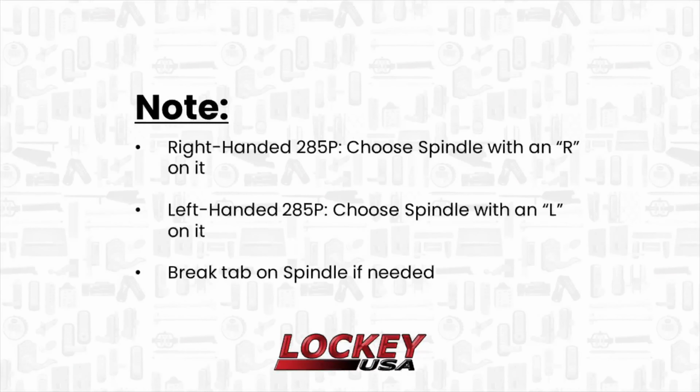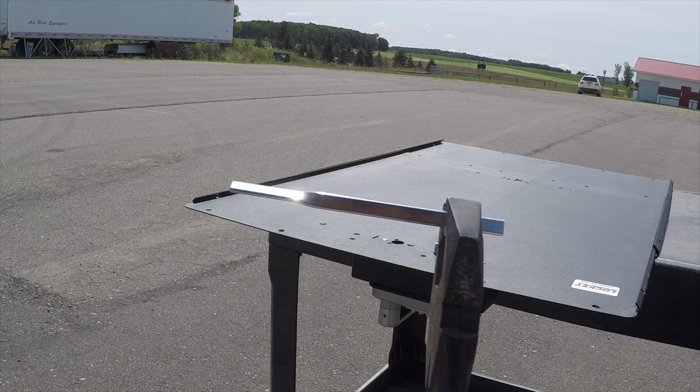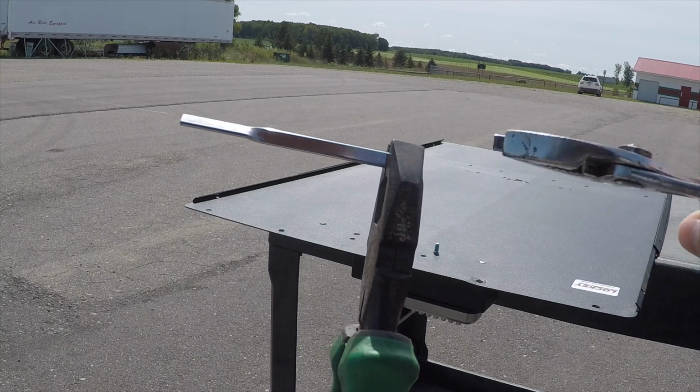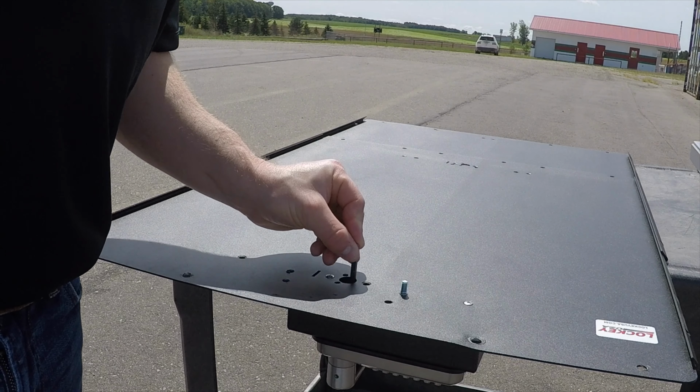For a right-handed 285P, choose a spindle with an R on it. For a left-handed 285P, choose a spindle with an L on it. Break the tab on the spindle if needed. For a right-handed 285P, insert the spindle at a 2 and 8 o'clock position, or for a left-handed 285P, insert the spindle at a 10 and 4 o'clock position.